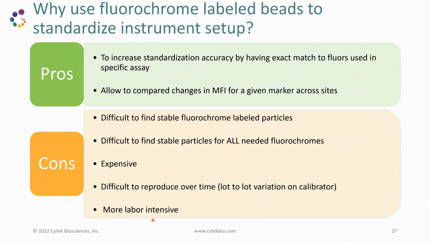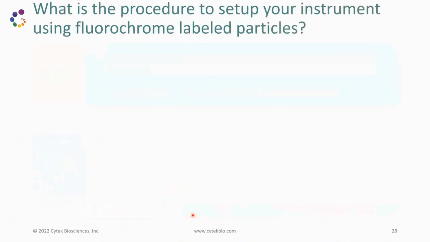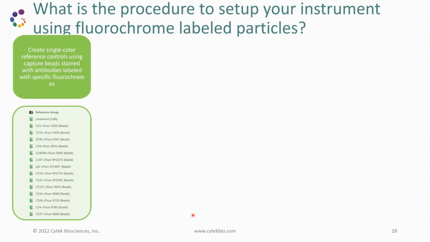With the first method, as you heard, it is part of the QC. You run your QC, you're good to go. Here, we are going to have to do some more work. So what do I mean by more work? We have done everything in our power to make this as easy as possible if you are interested. You are going to take one instrument, any of the instruments that you want to standardize, and run as part of the reference group all the fluorochromes that you are interested in standardizing.